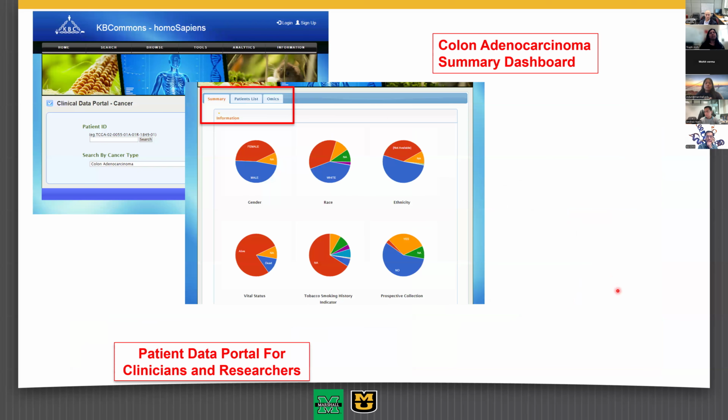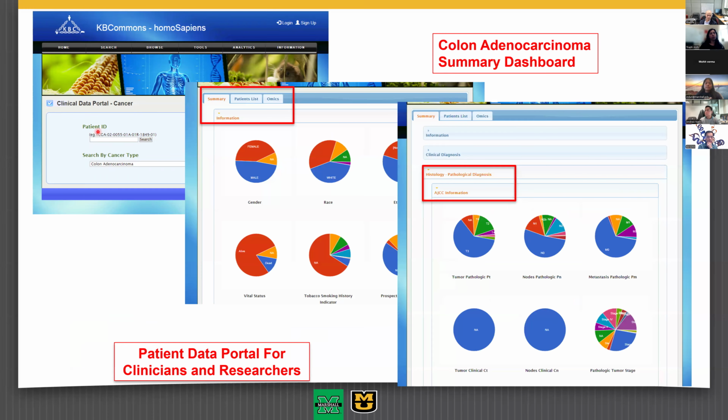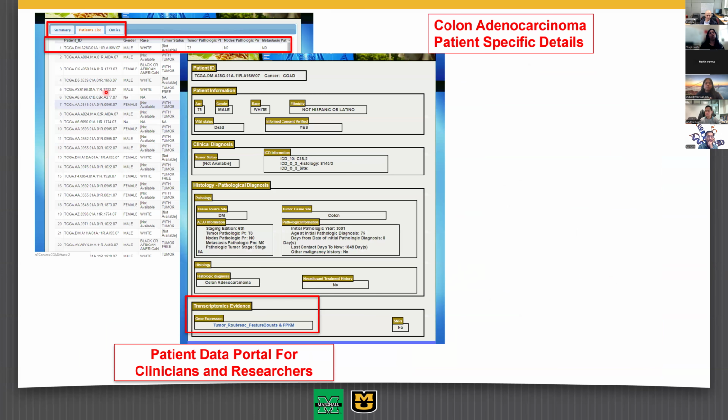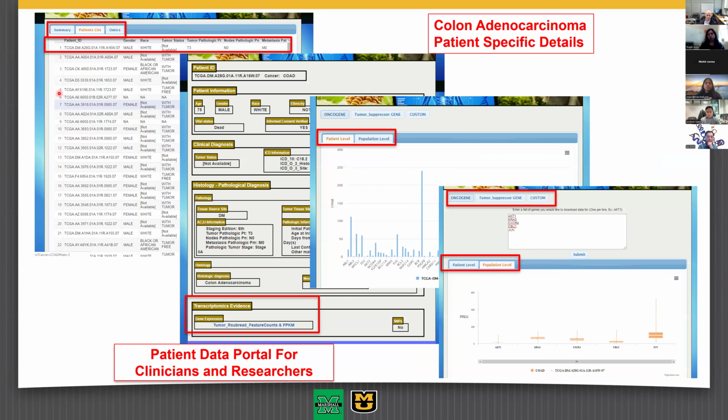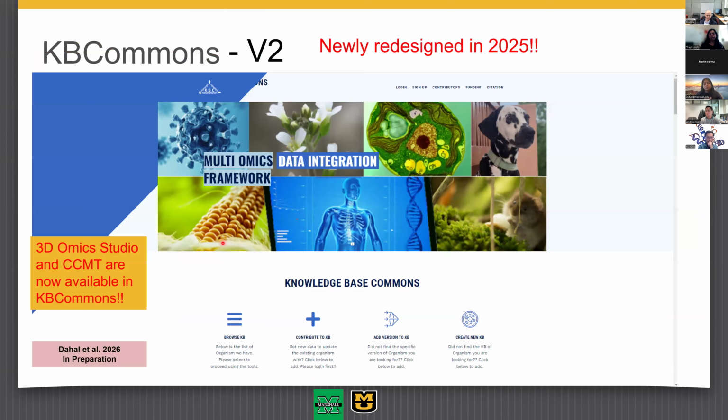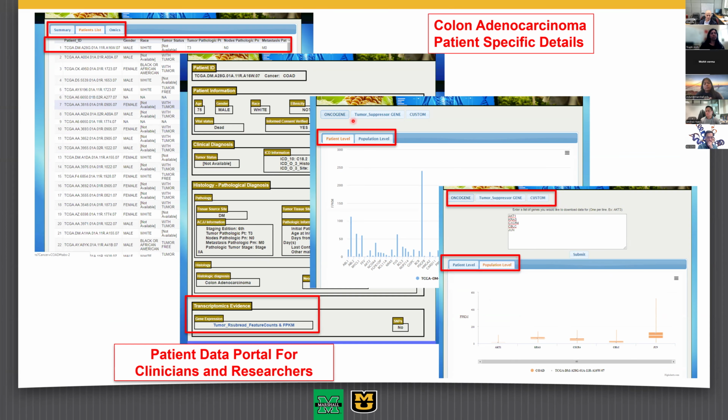If you're more of a clinician and you wanted to study a particular cancer, there are summary dashboards that allow you to go to your overall distribution of female patients, histology based, tumor classification based, or individual cancer cases and their details, so that you can then jump to the genes and their gene expressions and how they may compare with anything in the population.